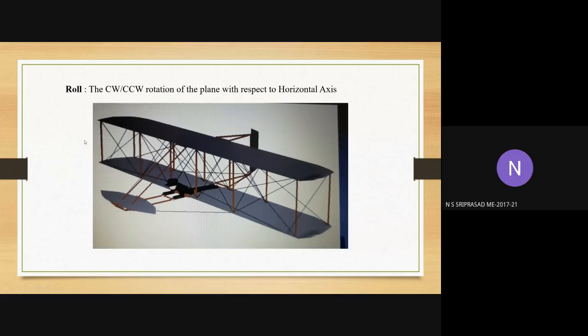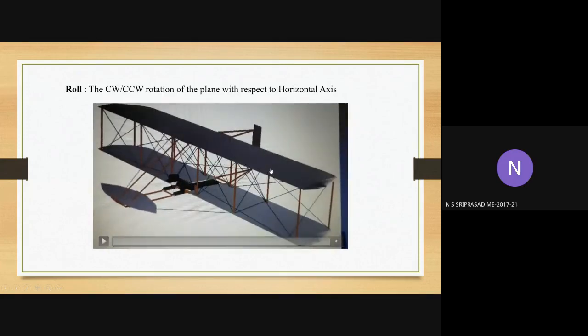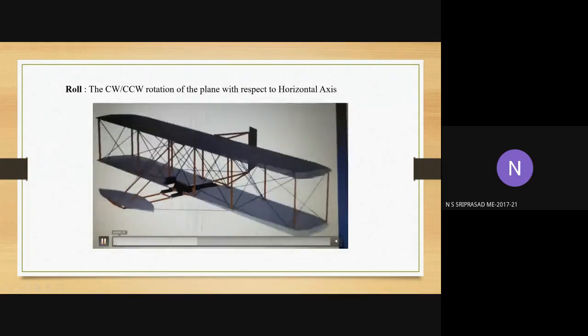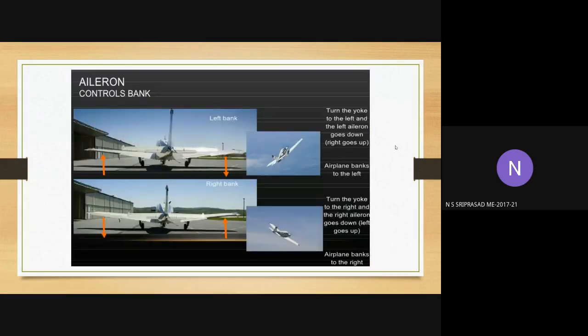Then you have the coolest thing which you'll ever see. It's called ailerons, and this is the motion that will make the plane bank or roll towards the left and right. You see that? In the yaw motion, the plane is stationary, only the nose is going left or right. But the wings itself move and roll left and right. So this is the roll motion. Now this is controlled by a control surface called ailerons, and ailerons always come in pairs. So if there's a left one, there has to be a right one, unlike rudder and elevators.